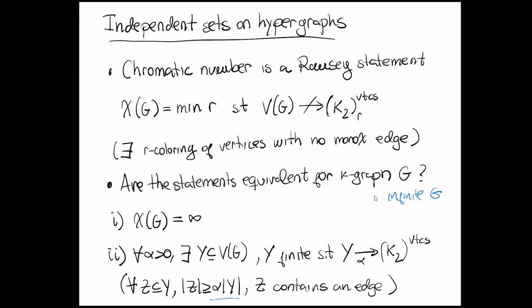The result will be a little bit less convoluted, right? But yeah, the density here, if we follow whatever the search was, that is density, right? It will be that. I give an alpha, then there exists Y finite, such that whenever I take an alpha proportion of Y, I find an edge. So there is no independent set that is large. So it's the same. Saying that a graph has large chromatic number is the same as saying that there are no large independent sets. That would be the question, right? And the answer, again, is no.